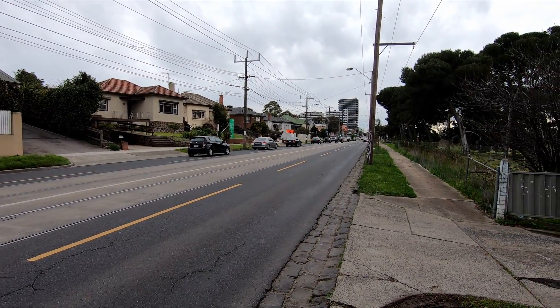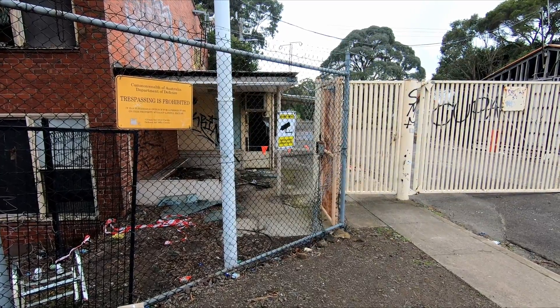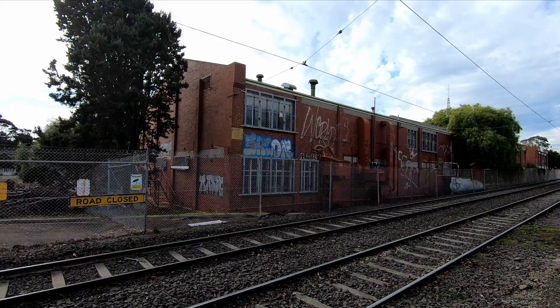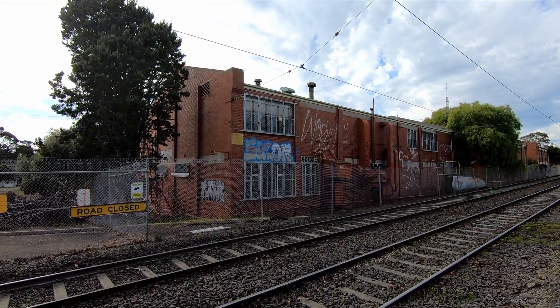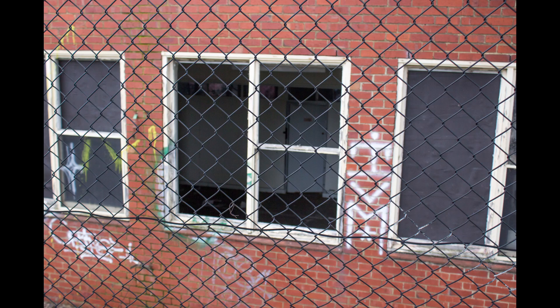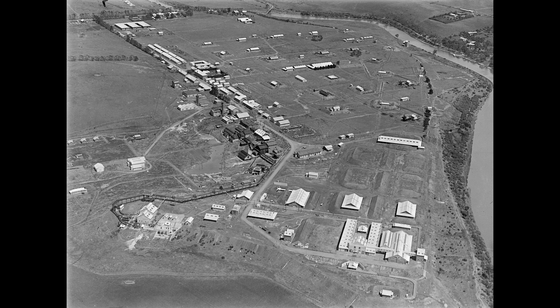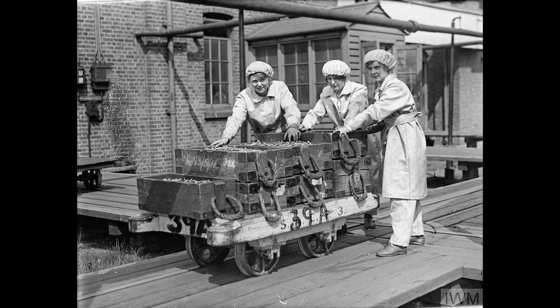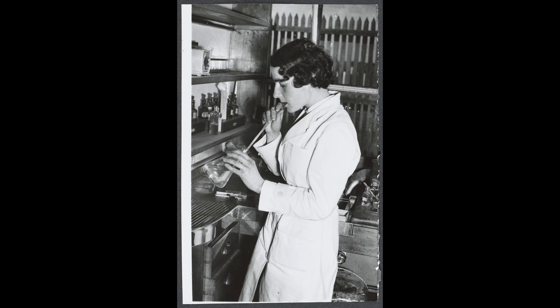If you keep heading west to Cordite Avenue you will come across the last remaining area still owned by the Department of Defense. There are hundreds of buildings and other structures dotted across the landscape. All along the road and tram reservation are these double-story brick buildings, and you can even see inside some of them. If you look hard enough you might spot a control panel or two in some of the lower levels. These buildings, laboratories and testing areas were linked with a maze of walkways, access roads and an extensive network of rail tracks. These were used by small carts to carry munitions and other materials to different areas. Rails were used because they were far more stable than loading materials into trucks to take them along bumpy roads — given some of the highly volatile materials in use such as nitroglycerine, this seems like a good idea.